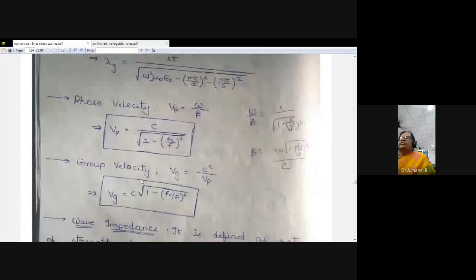Now, if you take the magnitude of the electric field and magnitude of the magnetic field, ZTM, for the TM mode, if you take the ratio, you will get this equation. For ZTM, you will get this ratio. That's what we calculated in the previous session. Now if you simplify this, the m pi by a terms will get cancelled, that is h square will get cancelled. Gamma by omega epsilon. Because you have to take the magnitude, gamma equal to alpha plus j beta, and at high frequencies only beta is the dominant factor, beta by omega epsilon naught.